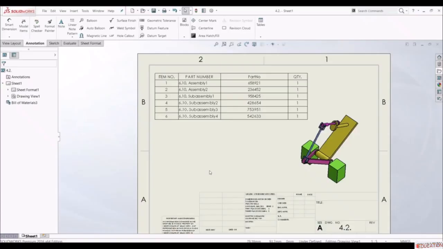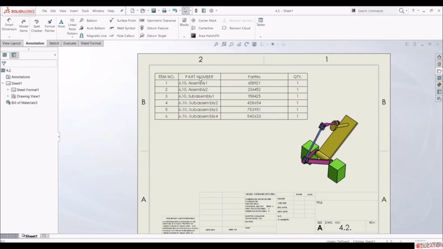In this lecture, we're gonna show how you can change the name of the column, how we can change the column information, and how we can add a new column and how we can add a new row. So we have this bill of material table and we have here item numbers, we have part numbers and quantity. And here we have names. Here we have written part number. And instead of part number, we wanna write here name.